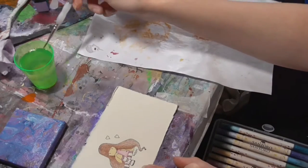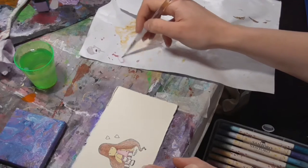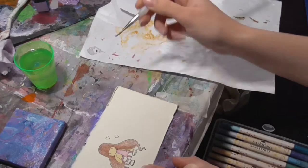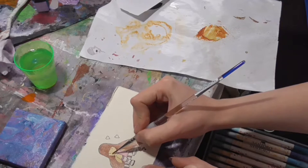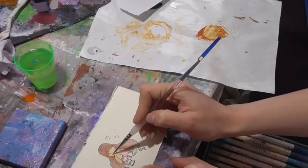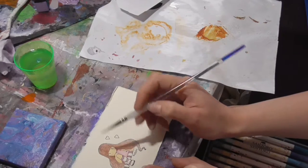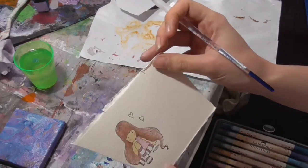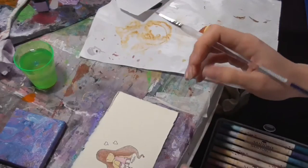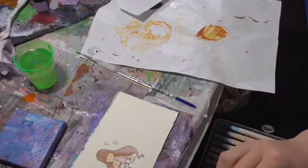There we go. And now the last thing I want to add is just very, very pale blush to her cheek. And then she's done. Pretty. So I'm going to go away and cut her out, because you don't need to sit there and watch me do that. And I'll be right back.